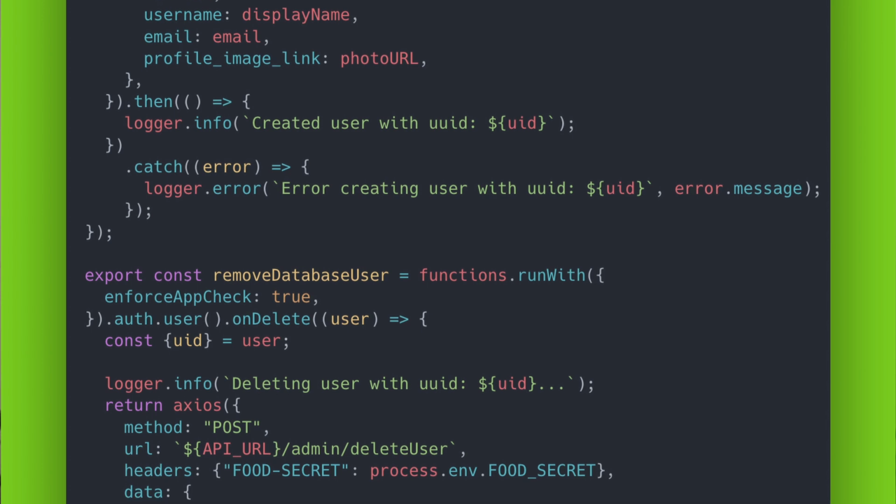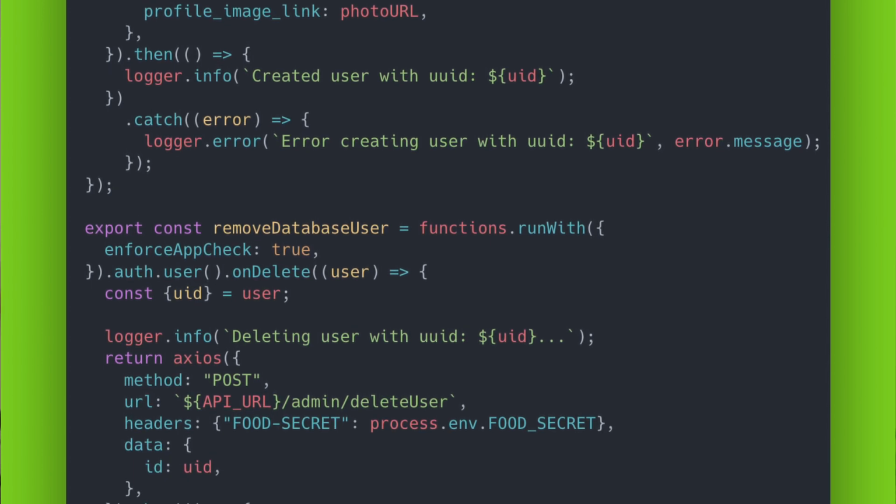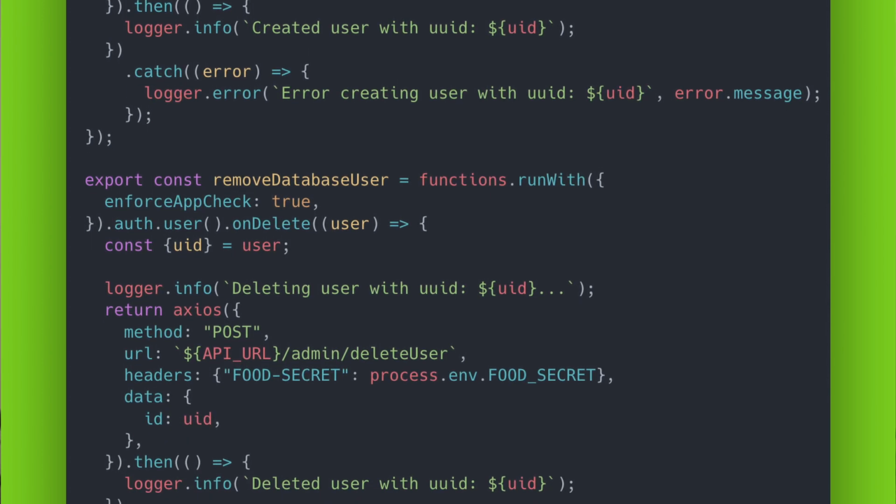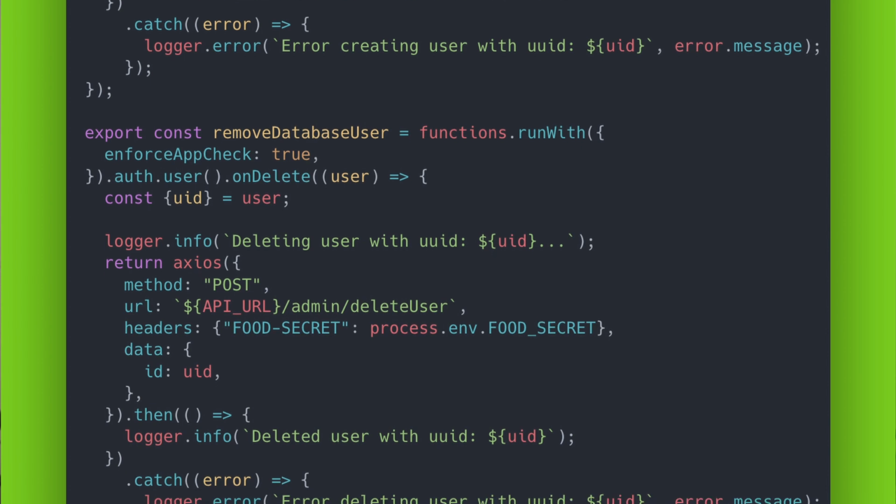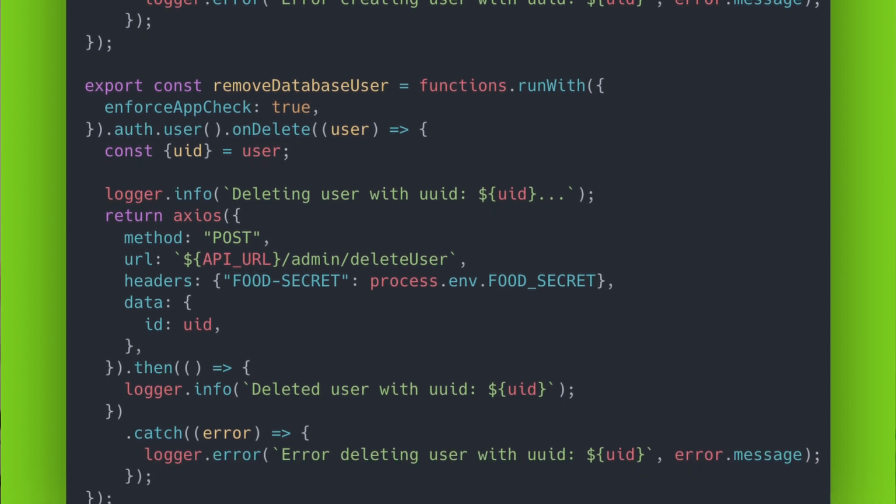And because it was such a small amount of Node.js code to add, it really wasn't that big of a deal. And it gave me a huge benefit of not having to implement all that functionality myself from scratch.